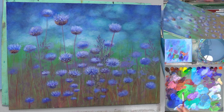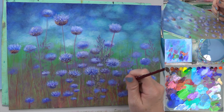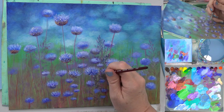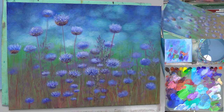There's a lot of these. So just do as many of these as you want, really. The entire painting, this whole bottom section, is just full of these little grassy things here with the little seed pods. So do as many as you have the patience for.